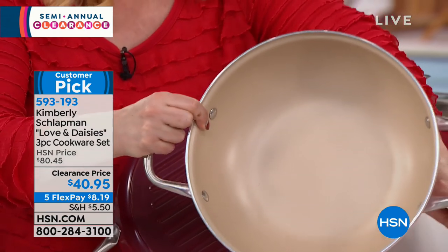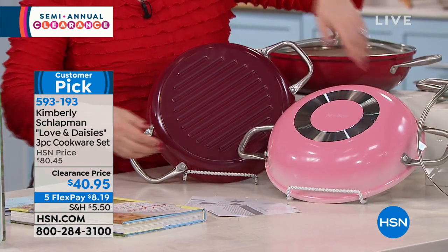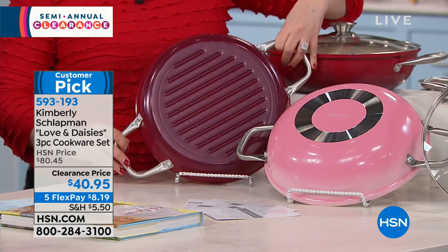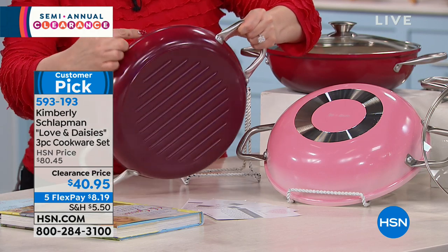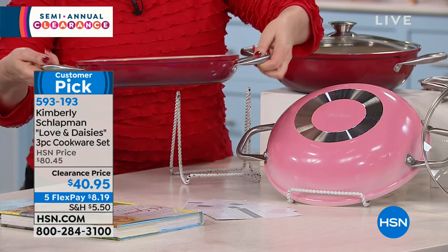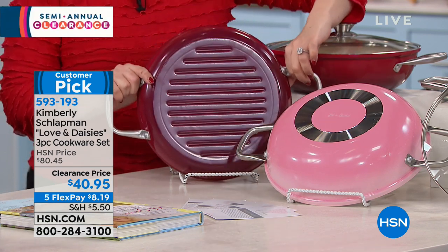And then you're also getting four quarts. That's a nice, deep capacity. Look at those deep sides, too. That's important in those everyday pans, because you can do a stew in it just as easily as you can do, you know, the pork chops. And this also ombres a little bit in the red as well. You can kind of see it more in the pink here. But I want you guys to, I mean, this is pretty cookware.